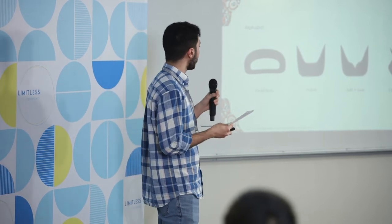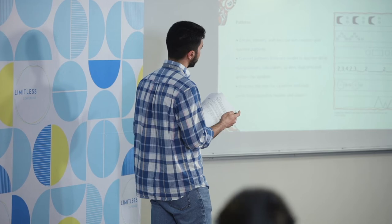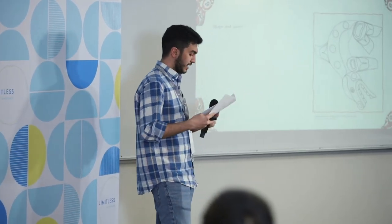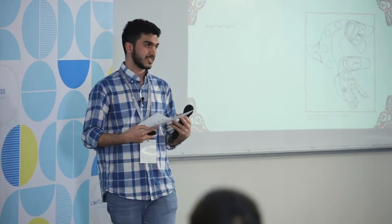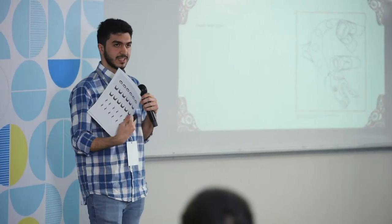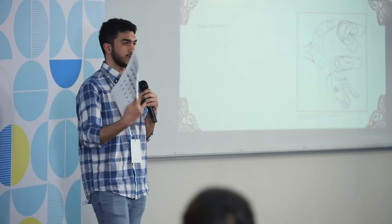They use these alphabets to make beautiful designs, such as this picture. And if you are interested in making something like that, I printed some alphabets here. You can come to me after my presentation and take one, and just cut them and paste them on another paper to make a beautiful design if you like.